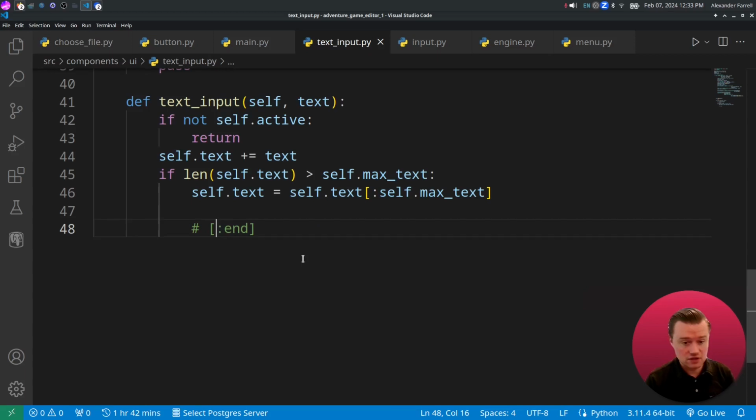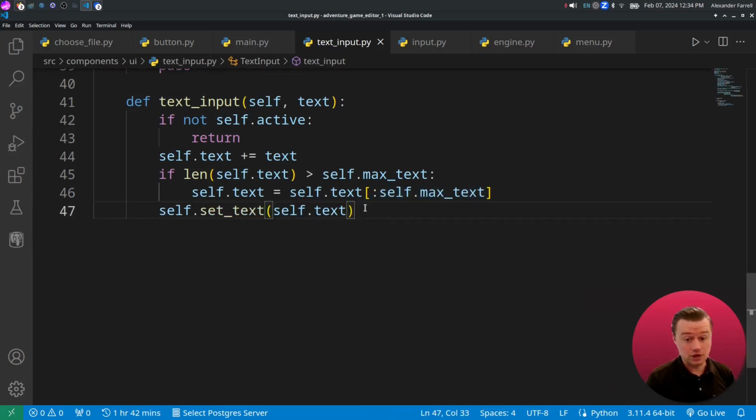If you don't have anything, it actually goes to the very beginning of the text. And likewise, if you don't have anything here, it goes from whatever you specified to the very end of the whole text. For example, this would start on the index of 20 and go all the way to the end of the string. And likewise, this would start from the very beginning, the first character, and go all the way to 20. This is what we're actually doing here. Let's say that we could only do 20 characters. It will go from the beginning all the way to 20.